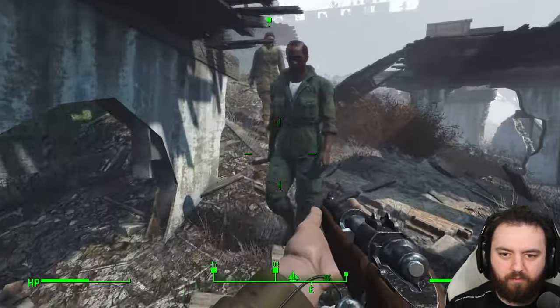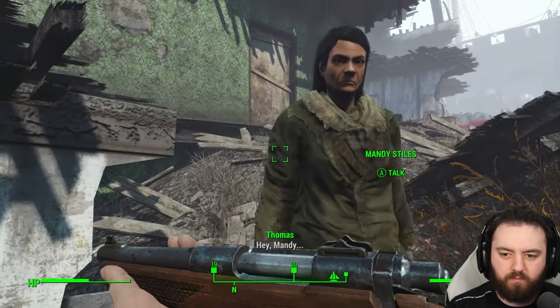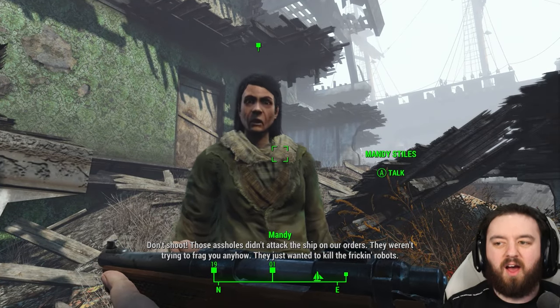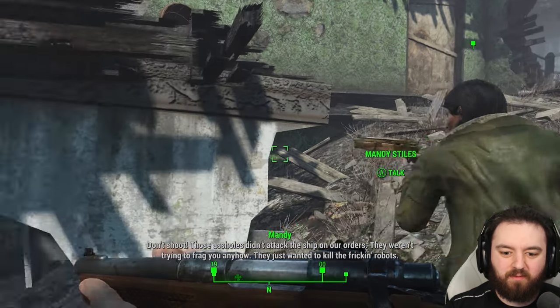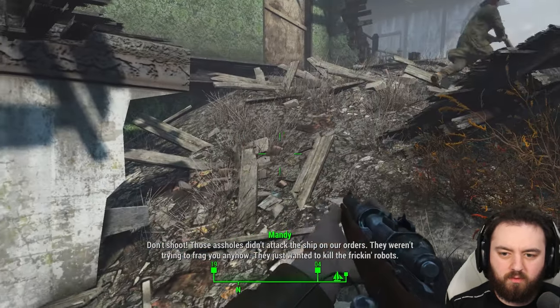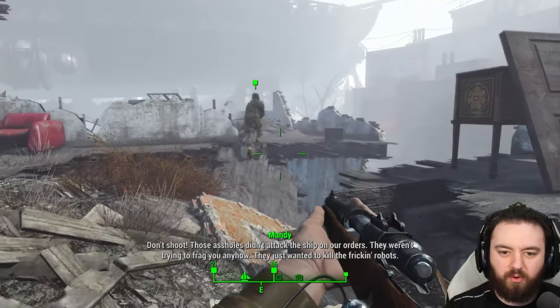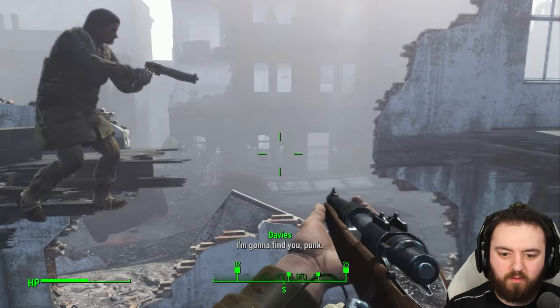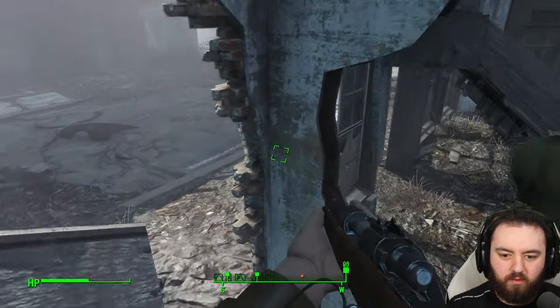Old girl. I don't have time for the likes. Hey, Mandy. Don't shoot! Those assholes didn't attack the ship. Frag ya anyhow. They just wanted to kill the robots. What is going on here? I'm gonna find you, punk. What are we fighting?